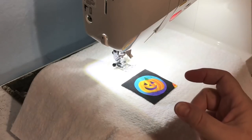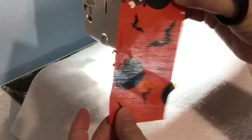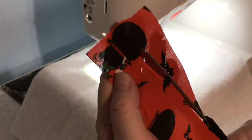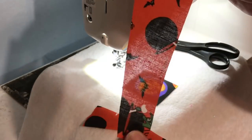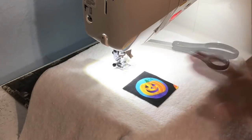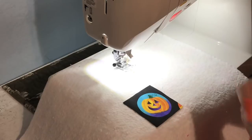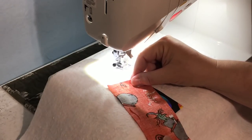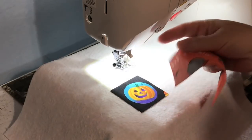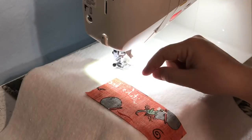I'm going to make my log cabin all straight with no wonky, but as I go through the process I'll show you how you can easily wonkify it. If you don't want to do it by taking straight strips and making them wonky you can also just cut your strips wonky so you don't have a straight two and a half by two and a half — you can taper it down or chop off an angle. I'm going to start at the top and work my way around clockwise.